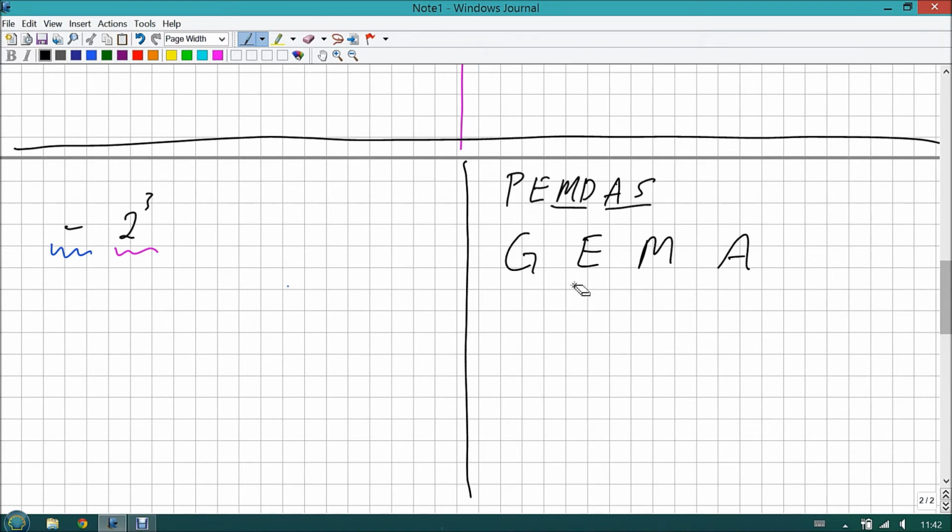But in PEMDAS, you have just parentheses. Well, just parentheses isn't everything. There's so much more out there. There are roots, there are powers, there are absolute values, there are curly brackets, square brackets, etc., etc. And so what I call them is I get rid of the parentheses only thing because I'm not discriminatory, and I go with grouping symbols. So I have grouping symbols, and then exponents, and then multiplication, and then addition.